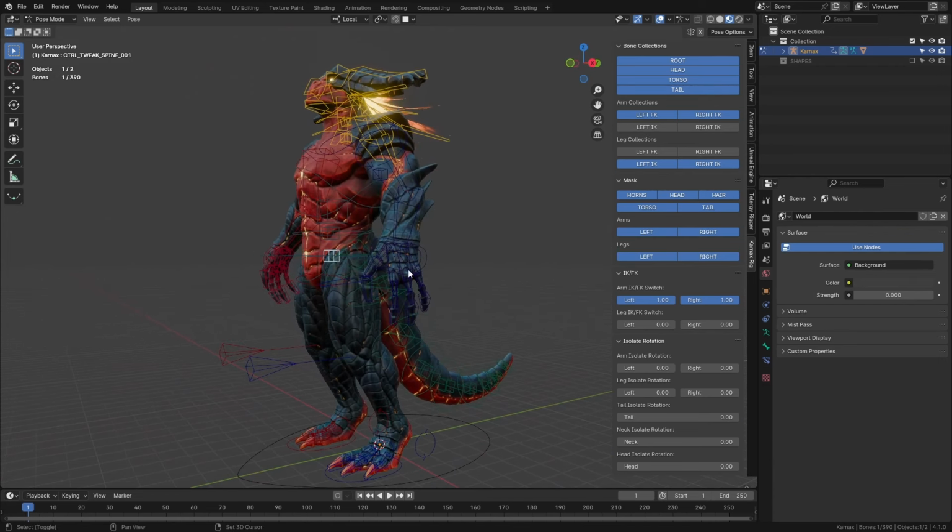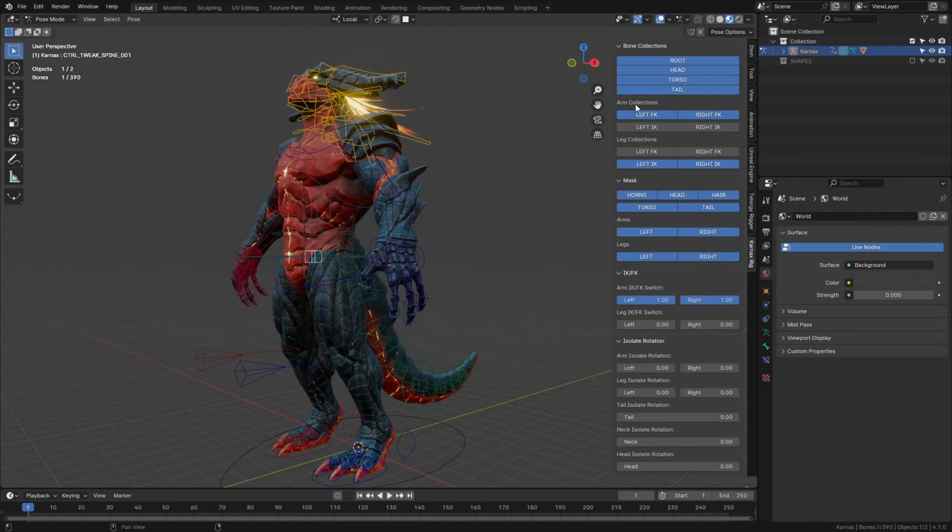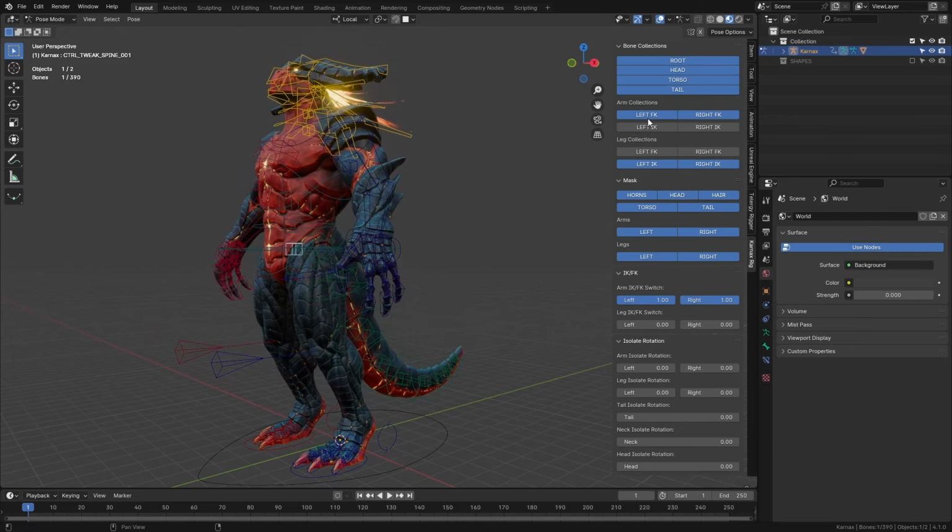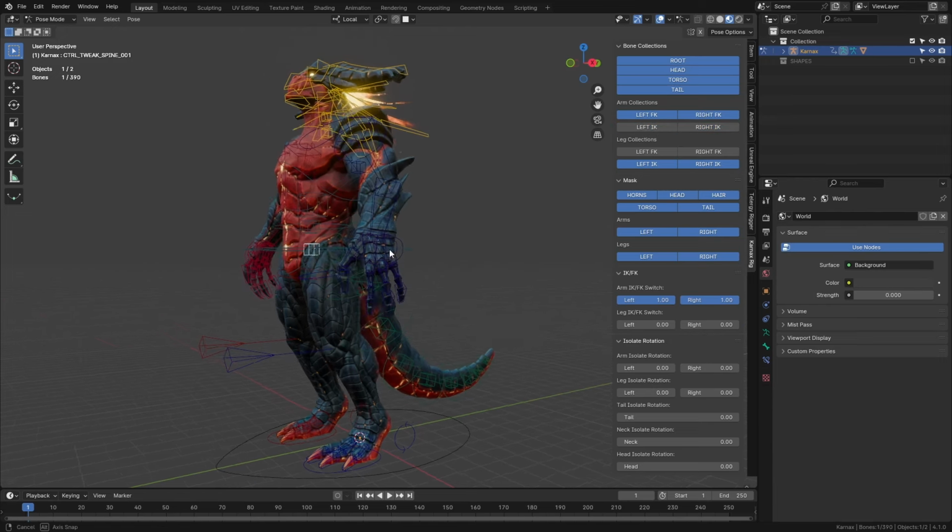Alright. Now we also have these arm collections and leg collections, which are responsible for the limbs. As we can see, they are separated by left, right, and FK, IK. This way, you can toggle on and off the ones that you are using.